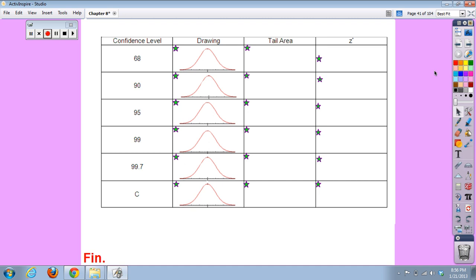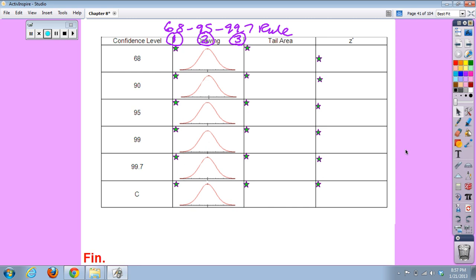Now the last part I want to talk about is that Z part. Okay? Notice it said Z star. The reason why I put Z star is because that Z value can change values. It really depends on how confident you want to be. Now, if you remember, way back when, we had the 68, 95, 99.7 rule. And that really said, if we were 1 standard deviation above or below the mean, 2 standard deviations, or 3 standard deviations above or below the mean.